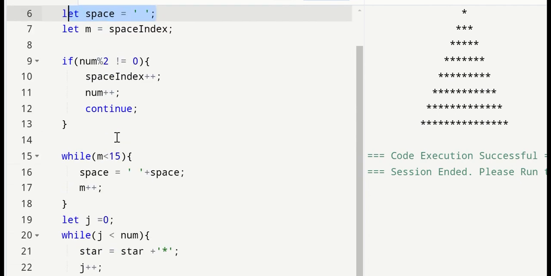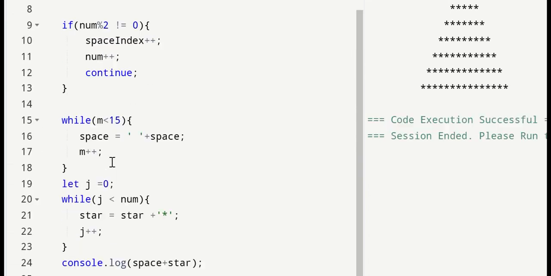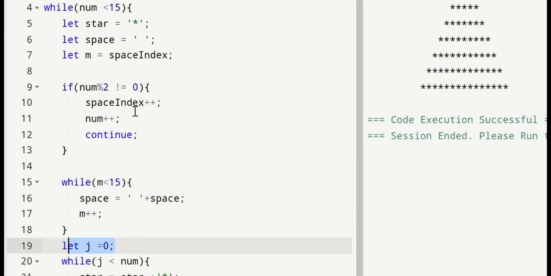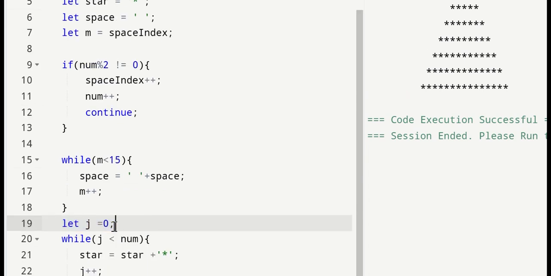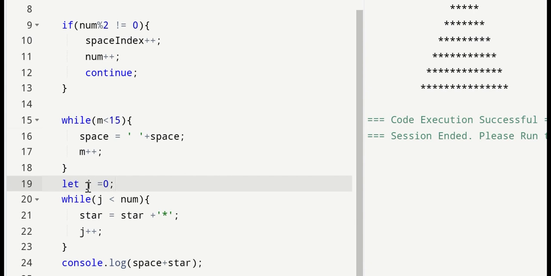First time. Then let z be declared as 0. You can declare here as well, and you can copy and paste, you can add it at the top. So let z is equal to 0. So 0 less than num. What is the value of num currently? 0. So 0 less than 0, no, condition is false. So JavaScript controller is not authorized to go inside this while loop because condition is false.